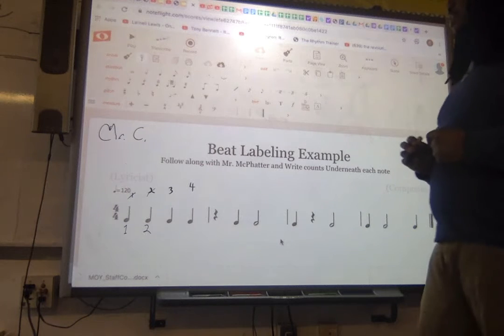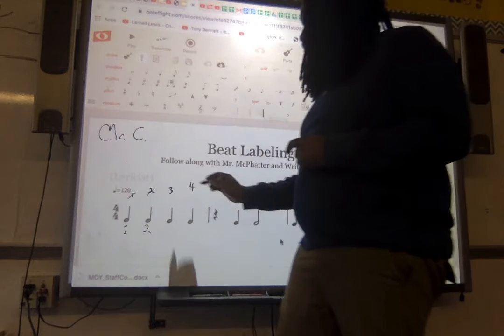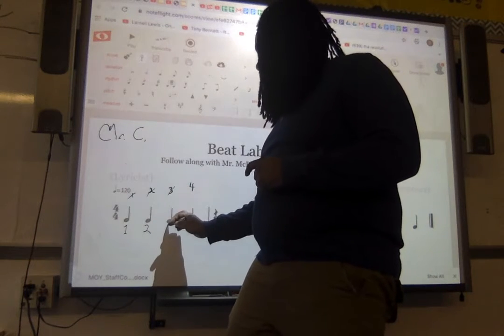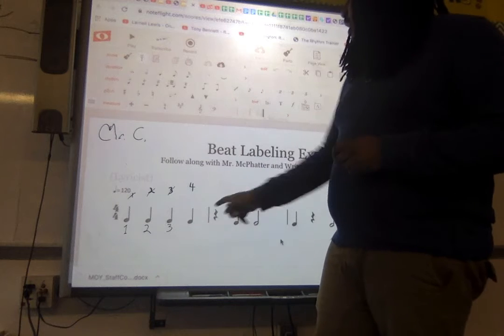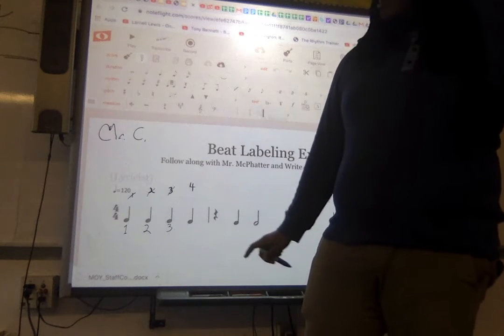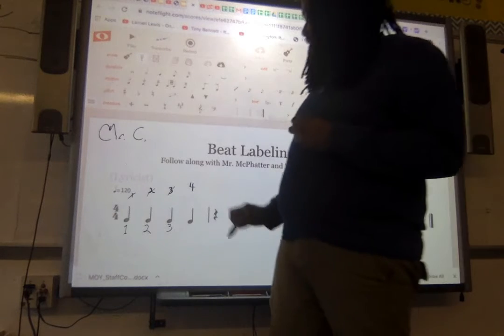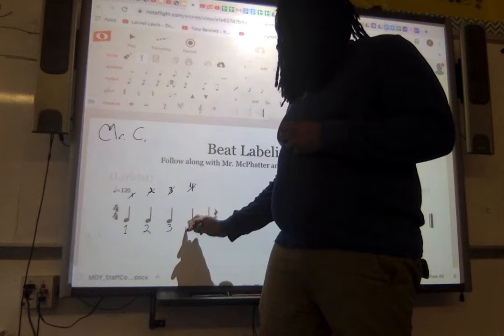Almost halfway done with the measure. Next, as you can guess, we will do beat 3. So I'll go ahead and cross this out and put 3 down here because this quarter note gets one beat. This last quarter note only gets one beat. And ironically, we only have one beat left in the measure to assign. And yes, that is beat 4. So I'll cross out beat 4 and put beat 4 down here.